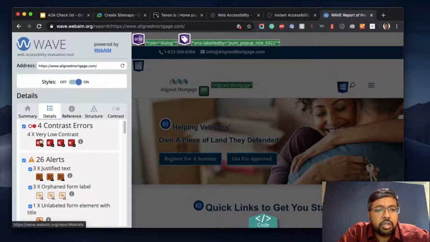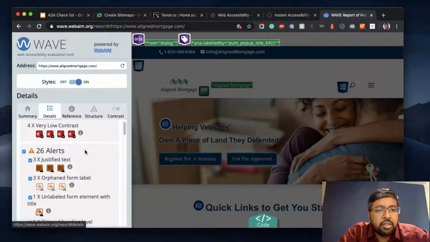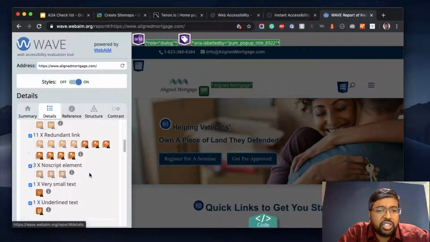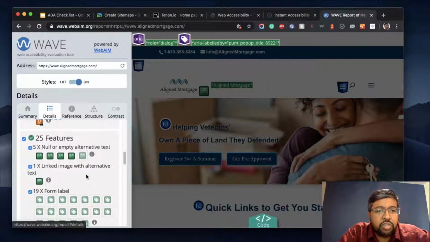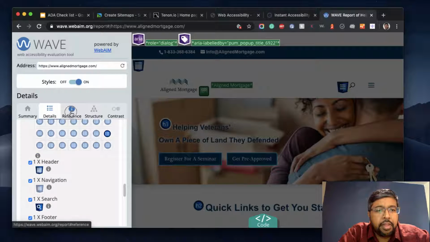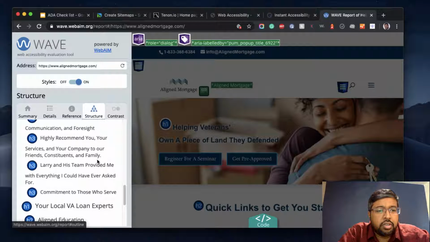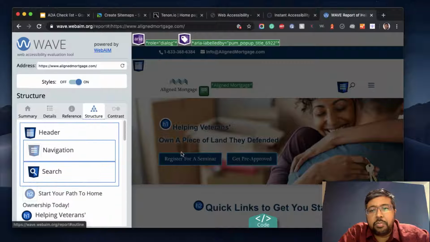It explains to me very low contrast, justified text. Some of these are coding issues, so your developer would understand and can go back, research these and fix them. See that? Reference structure, header 1, header 2. This is just a basic analysis.